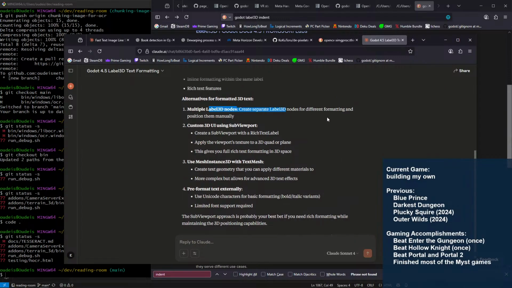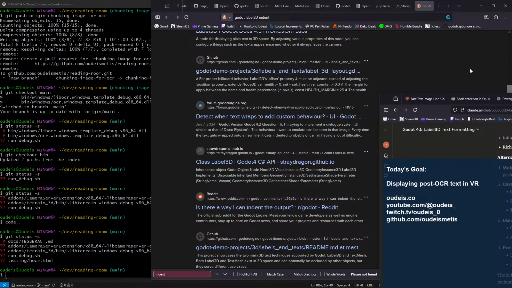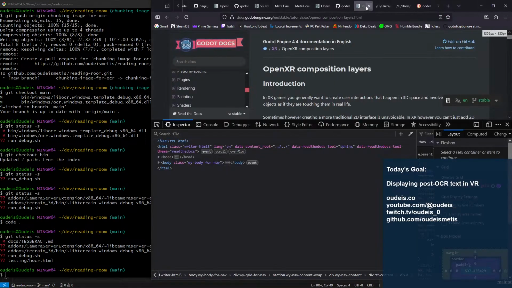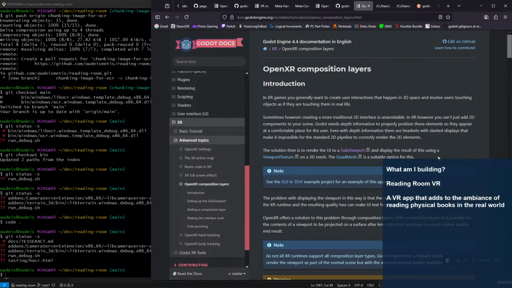Multiple label 3Ds. That's what I was thinking about, like dynamically adding them. But this feels hacky. Create a sub viewport with a rich text label. Apply the viewport's texture to a quad. I think this is what they want you doing, Godot. So if we go look at the docs, composition layer. I didn't want to have to go implement this, but I think maybe I should.